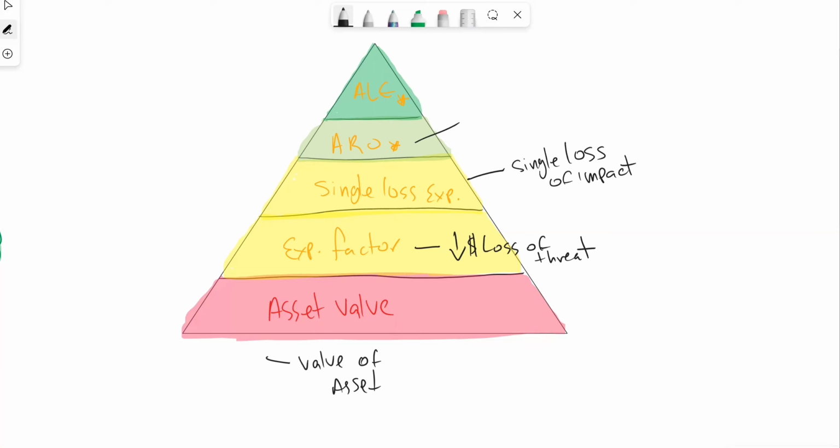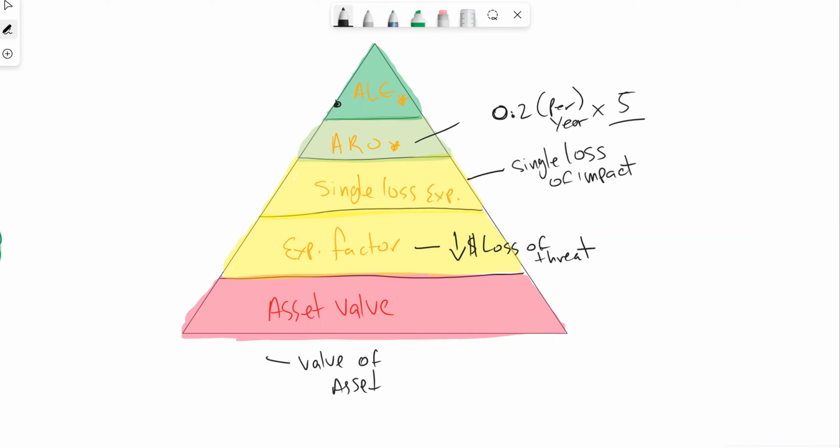So for example, if we lose a mobile phone or a laptop of the company, we assign a dollar value to the impact, and then maybe we put a historical occurrence to that, so once every 5 years. If someone is susceptible to losing their mobile phone once every 5 years, from an annual perspective that could be 0.2 of a time. So I'm just going to say 0.2 per year, and that's over a 5-year period. So that's going to give us a total value. Then we can determine what that ARO would be, and then determine its annual loss expectancy.